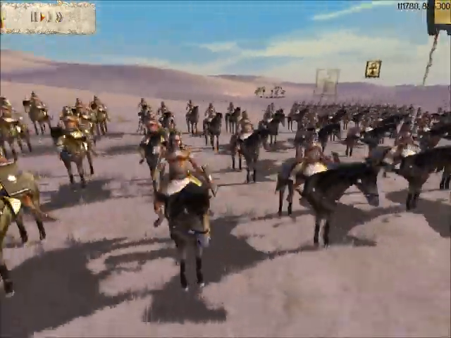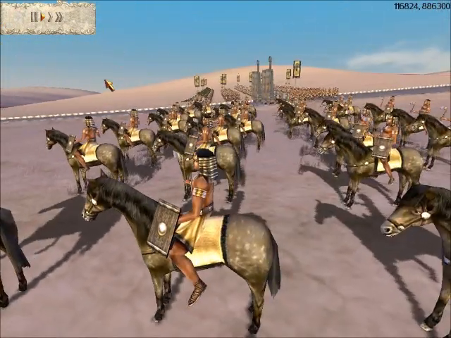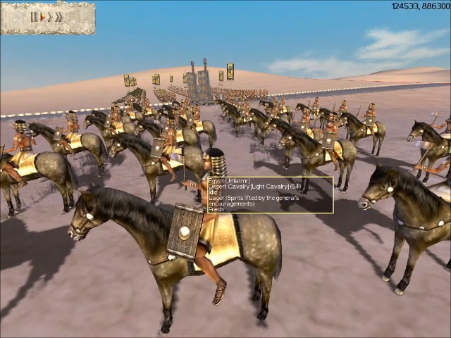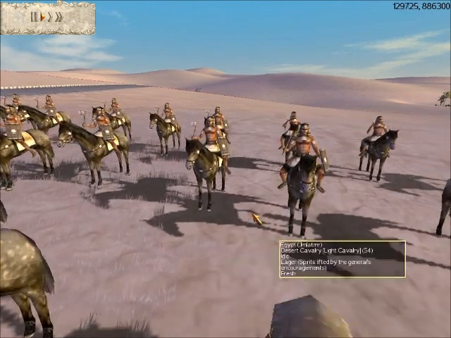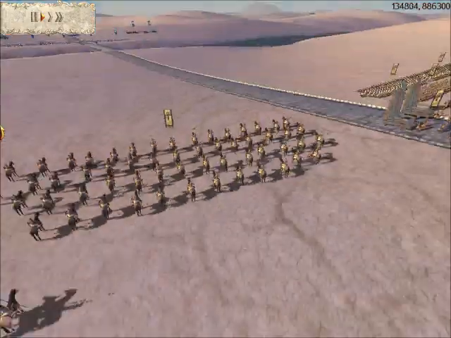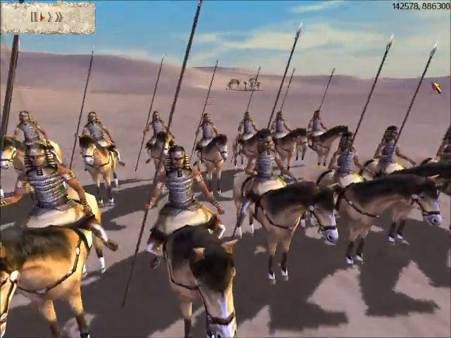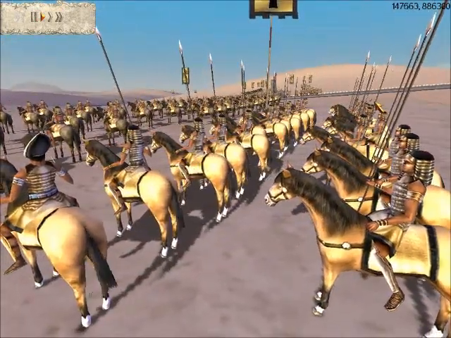I've said it before, but Egypt in this game looks really cool. It's not correct, it looks like New Kingdom Egypt. But it does look cool. These headdresses. And they wear... Definitely have some fancy eyeliner. Nile cavalry have interesting armor. Lots of gold. Which is appropriate because Egypt's such a wealthy faction.